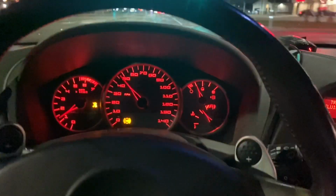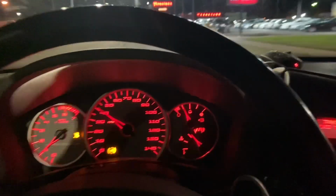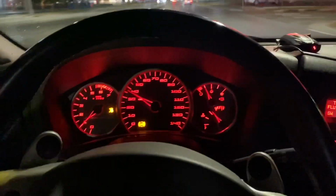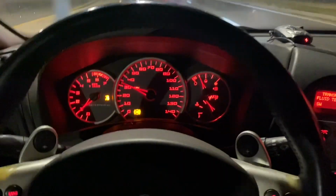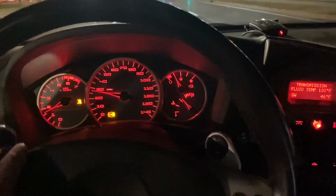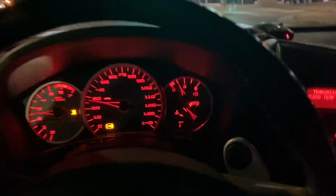This thing just feels really peppy for a stock GTP. I don't know what it is about it. It's awesome. I've driven a few of these 04 and up GTPs, but not the Comp G, and I actually really like it. If you guys are considering a Comp G, the competition group 2004, I'd go for it. Honestly, this feels almost as quick as the GXP, stock to stock.